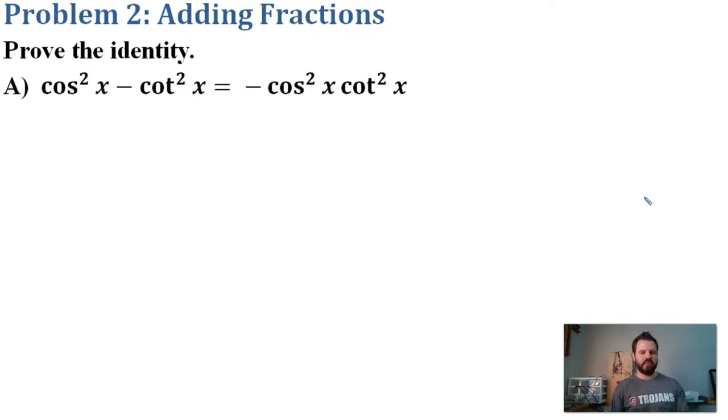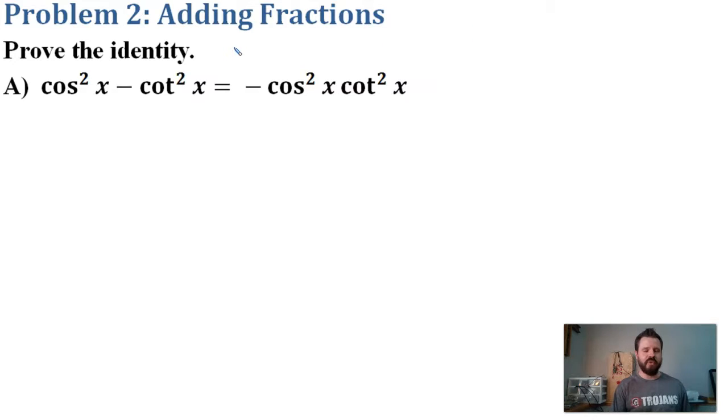All right. For the rest of this lesson today, what I want to do is tackle 2 specific types of proofs we're going to look at. Just like there were certain types of simplifying problems, we're going to see certain types of proving problems. And in a lot of cases, we're doing the exact same things we did with simplifying. First one I'm going to call an adding fraction example.